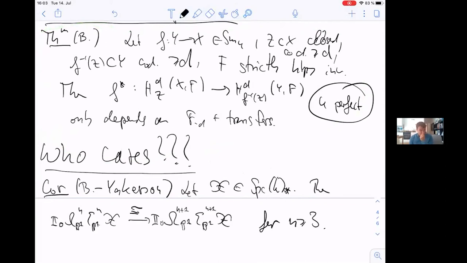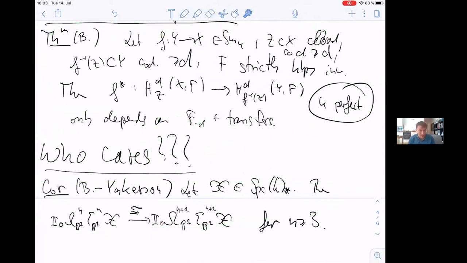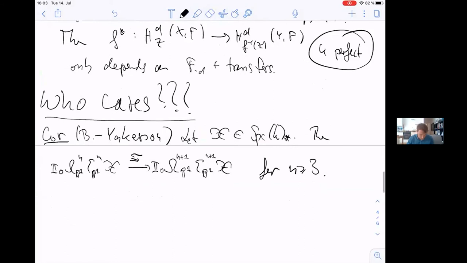Okay, so now the rest of my time I would like to spend trying to indicate to you how to prove this theorem. I will not indicate how you get, right? So I won't do this because, well, that would be another half hour. But so I will try to do this. And at least for my taste, this is basically some sort of pretty hardcore algebraic geometry, but okay, so let's try. So how do we prove the theorem?